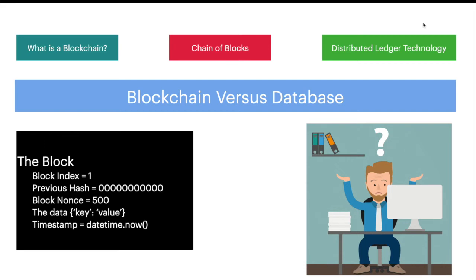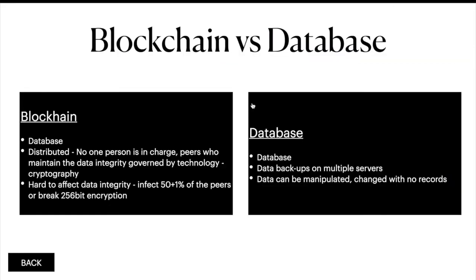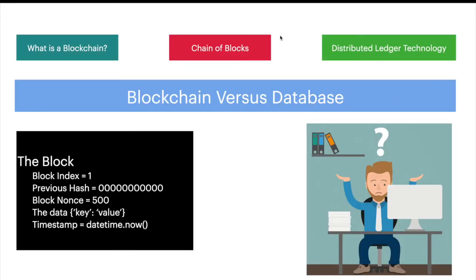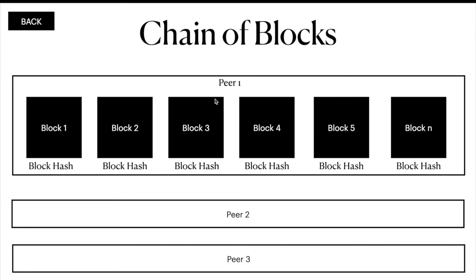Why can't you just do that? Let's get into it. Number one, a blockchain is distributed, right? Remember what we explained when we talked about this distributed ledger, the fact that you will have the data not in one peer. So think about a peer as a server or a node. You will have that blockchain not just in one peer, but in multiple peers.